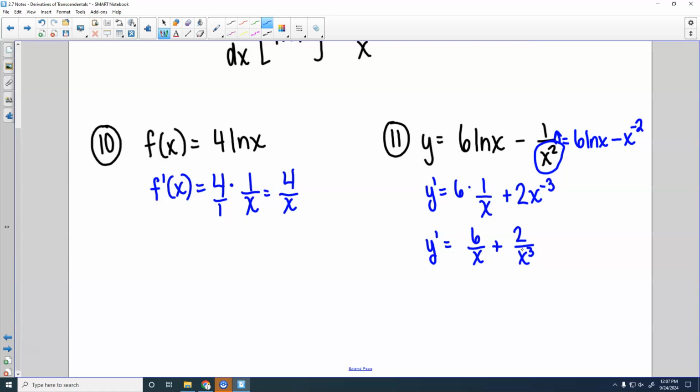There is a chance that they might even combine these to get common denominators here. If they do that, you need to multiply by x squared on the bottom for that first term, which means you would multiply by x squared on the top as well. So we'll get 6x squared plus 2 on the top, and then the denominator will be x to the third. This is the multiple choice answer you're probably going to see most of the time. But it would be fine to leave it right here for a free response question.